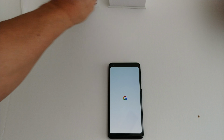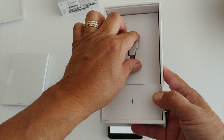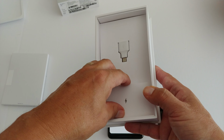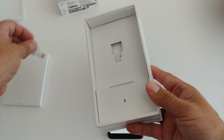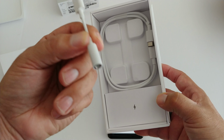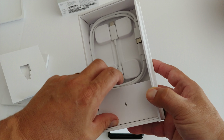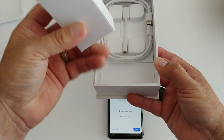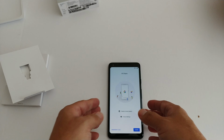Well, yeah, I think it comes with a charger. It comes with that little key, a little connector so that you can transfer your stuff. And then probably has a charger in here. Oh, yeah, nice little charger. Oh, it has the dongle for your headphone. You want to rock them old headphones from back in the day? You can do that. Yeah, and you got your AC brick here. You want to charge it up. So let's check it out, bro.